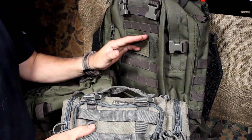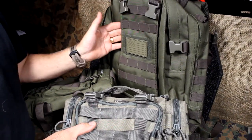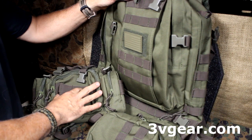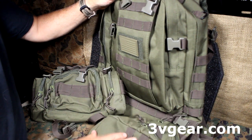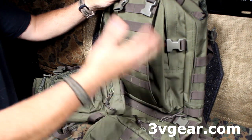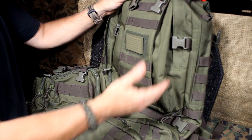But if you're looking for an entry-level pack, I think that the 3V Gear Pack is going to be a great option. It's going to match most of the mainline backpack makers that are out there making the tactical packs. But they also have a number of other packs on their website. This is the largest, this is what they call their flagship model, but there are a lot of different things there. So check out 3vgear.com. I think it's a great way to get entry level into a great pack, something that's very versatile. There's just a lot you can do with this bag. And then with the lifetime guarantee, I think that really gives you some confidence in making a purchase.